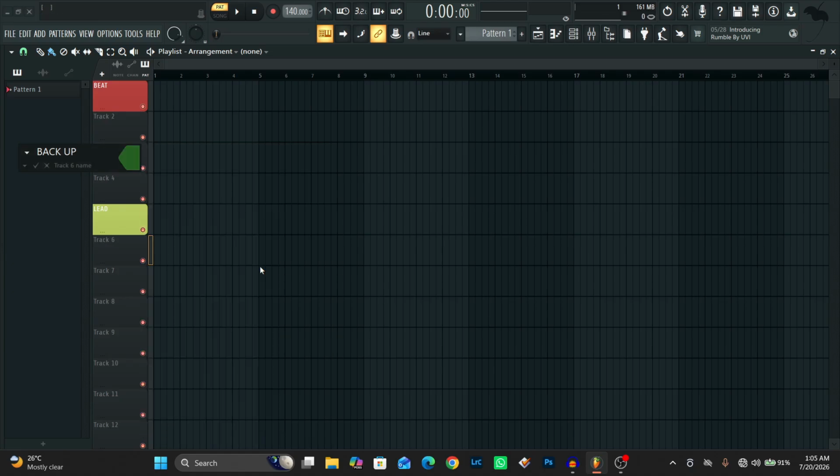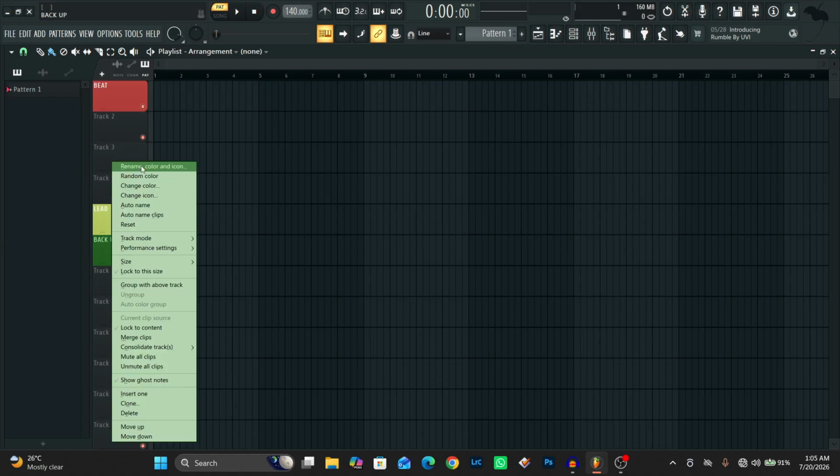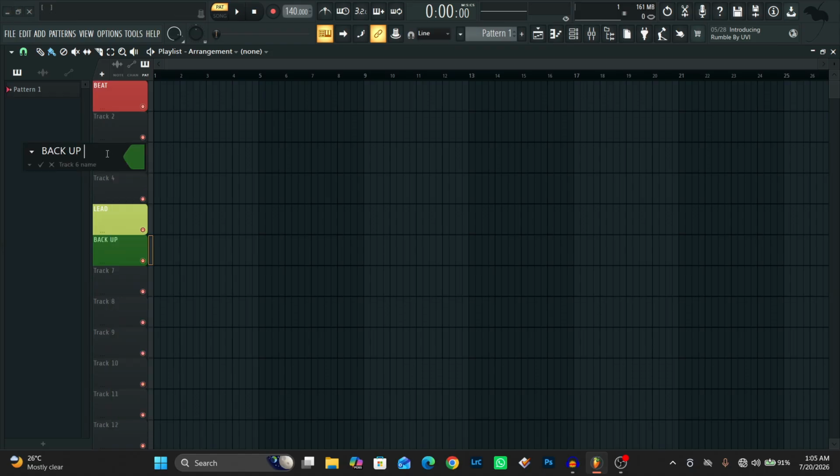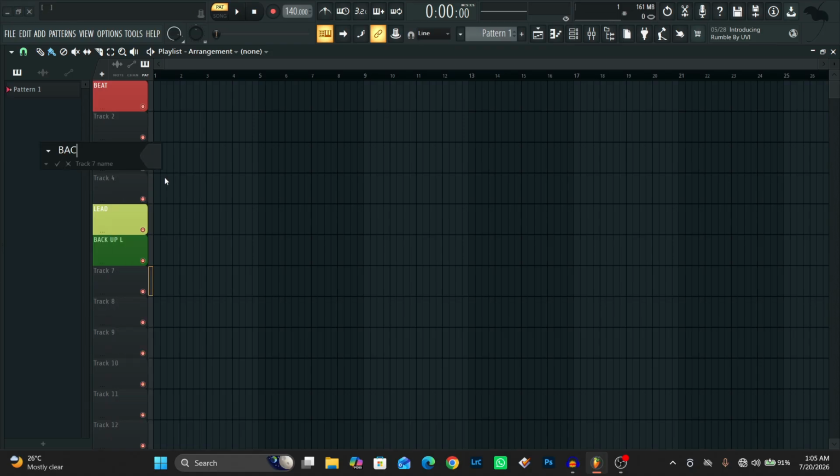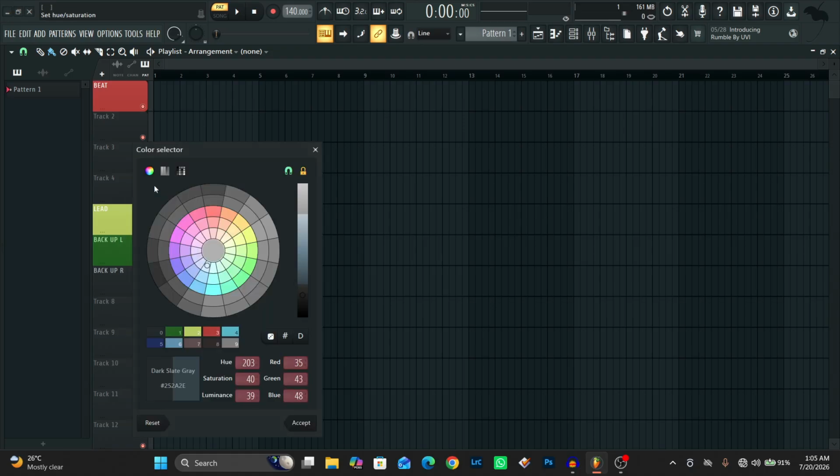Click on enter again. So this first backup will be backup left, and you go to your track 7, rename this backup right. Let me choose a color. I'm still going to use green.